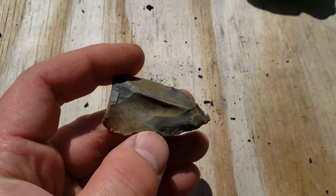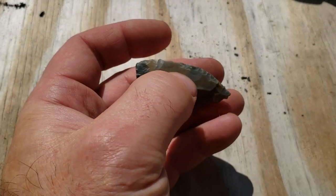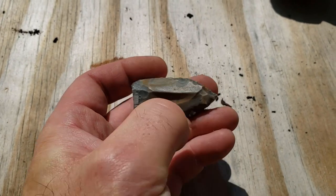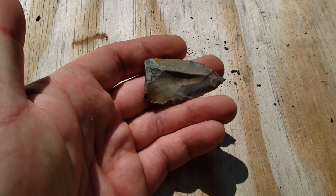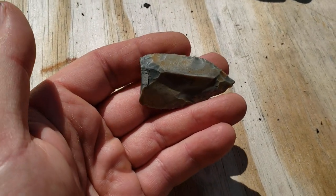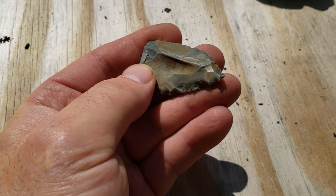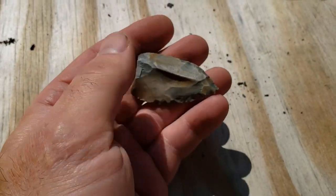Here's the next one. This is definitely man-made — I can see the marks on it. It's some kind of a tool. These edges have been purposely sharpened, and it is actually really, really sharp — surprisingly sharp. Somebody made that a long long time ago and obviously used it for something in their day-to-day life, probably hunting. If anyone has any information on this, I'd love to hear from you.